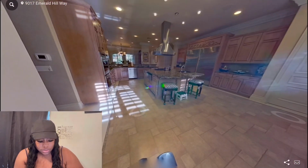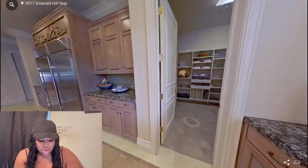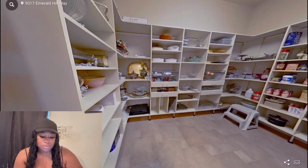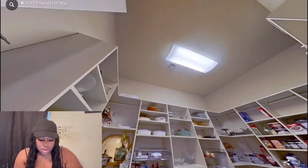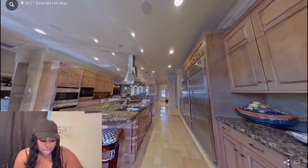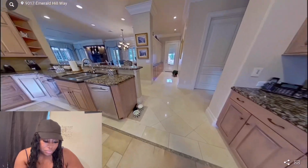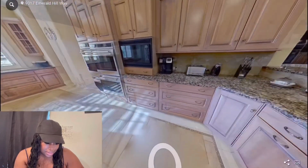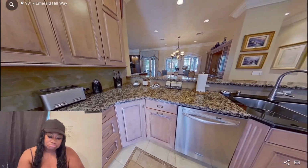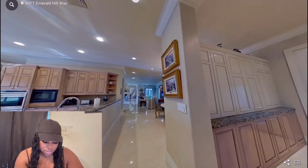It's really bright right here. Let's go over here. Yeah, that looks better. It's a nice kitchen. Oh, it's a huge pantry. I could stock up in there. It's a big pantry. I do like the colors. It's not giving white, it's giving a lighter brown. I like it. It gives me a double oven, microwave. Gives me what I want.